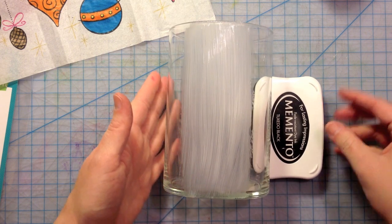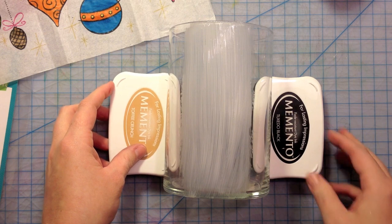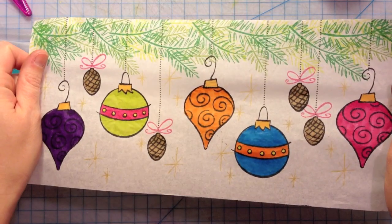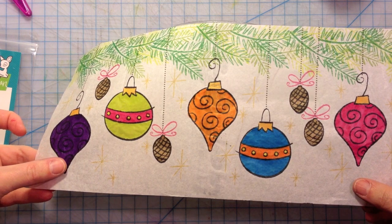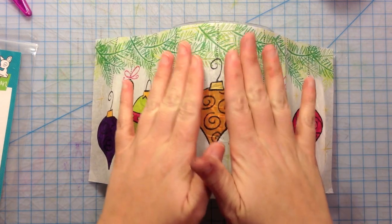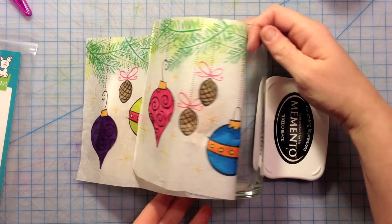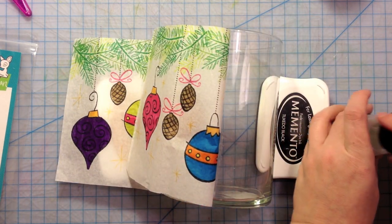I'm using these ink pads here to keep my piece of glass from rolling around on my surface, just to keep it straight while I apply the tissue paper. So I'm just going to line it up. And the reason why I haven't gone all the way around is because it's really hard to do it all the way around. So we're just going to get it set with that swath of glue I put on there, and then we're just going to fold it over and continue applying the glue underneath the rest of the tissue paper.